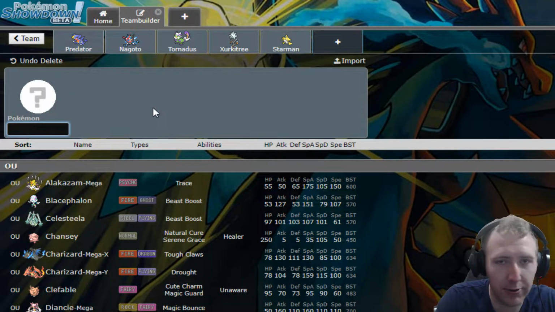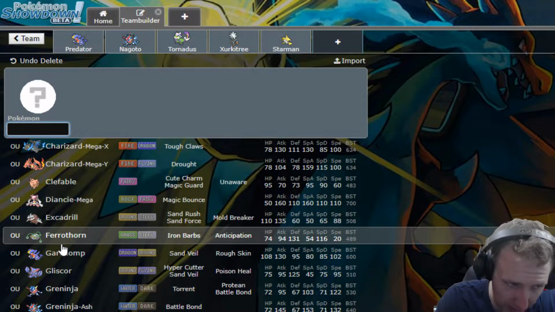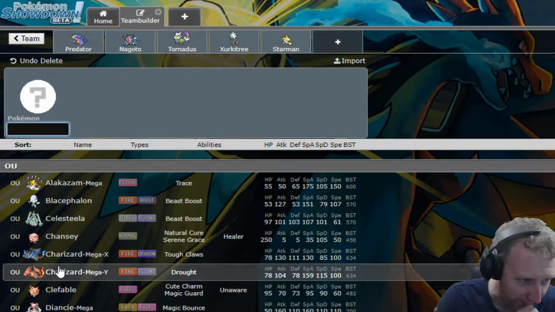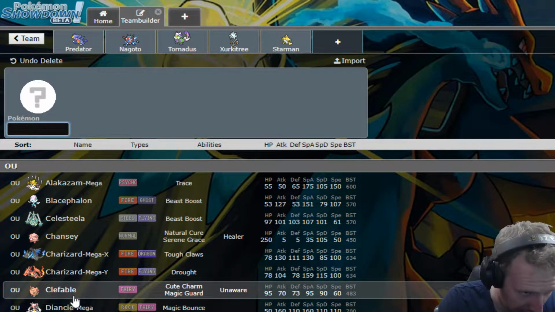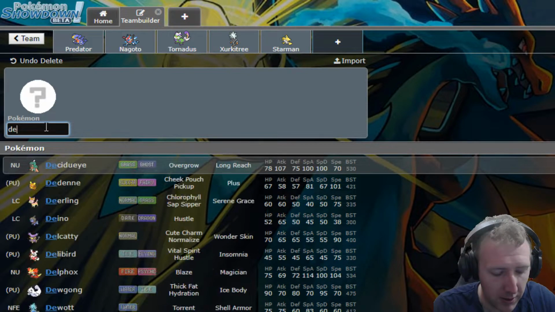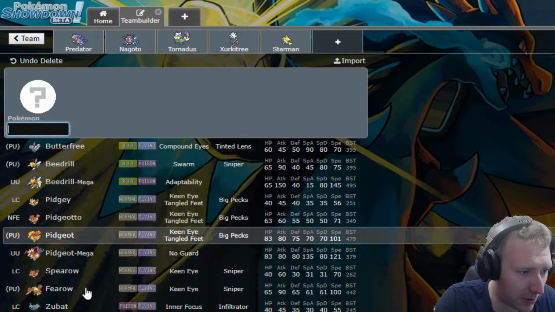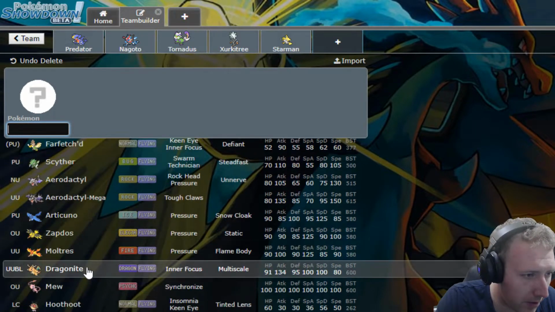Okay, I need a Landorus counter. Straight up, I need a Landorus counter, and I need one with Defog. That is not named Rotom-Wash, so I can have something different. The Fable, maybe? Or Unaware? Sorry. The Fable doesn't have Defog. Or Rapid Spin. Alright, let's search for Defog first. Let's see if something will speak to us. I'm not seeing anything just yet.